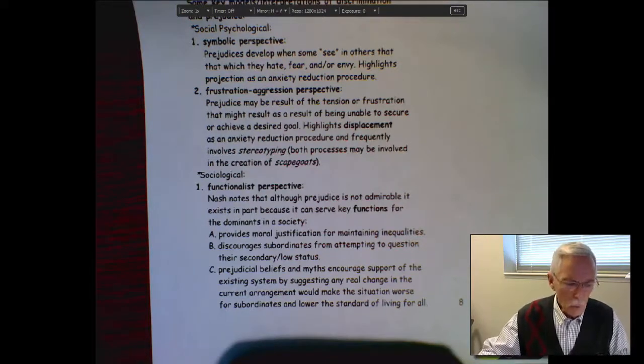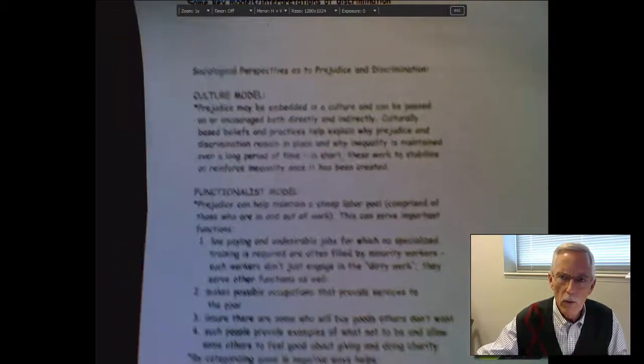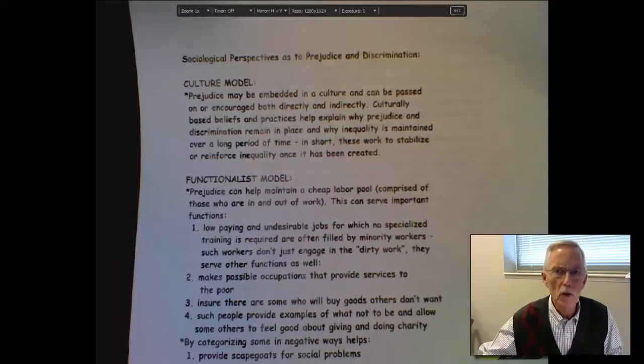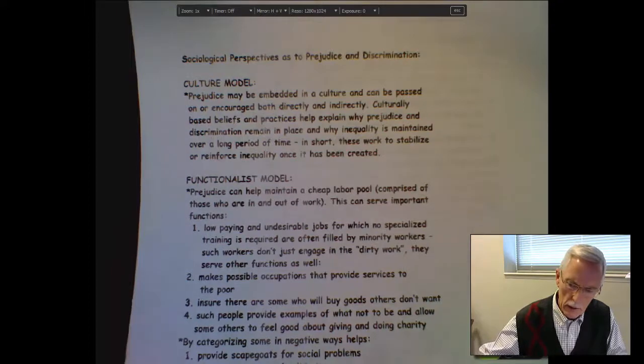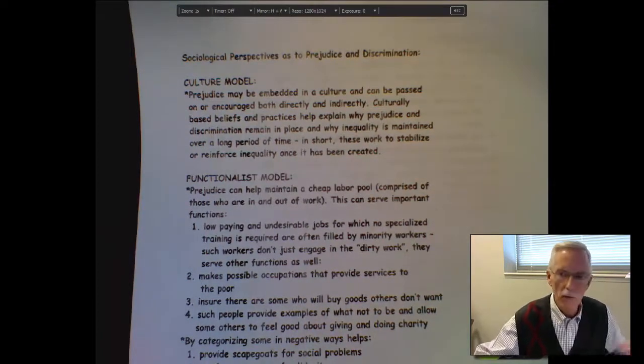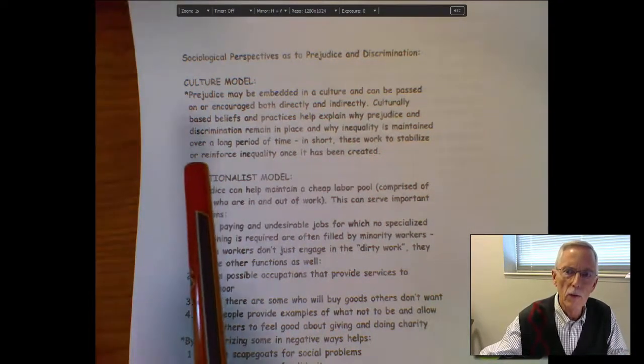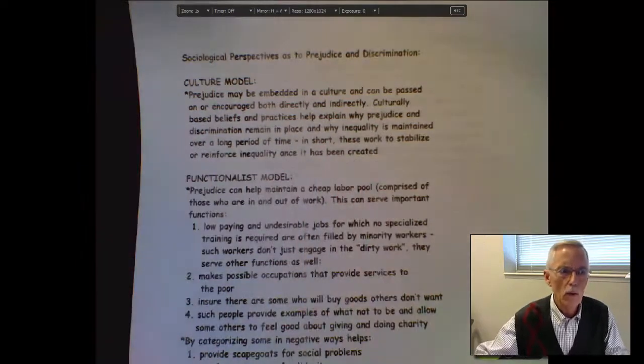But before we really begin an investigation of the functionalist perspective, there is another approach that I wanted to mention, sometimes called the culture model. And you will notice again a working explanation of it here. This is not included in your study guide, so take a minute or so to read through what's included.